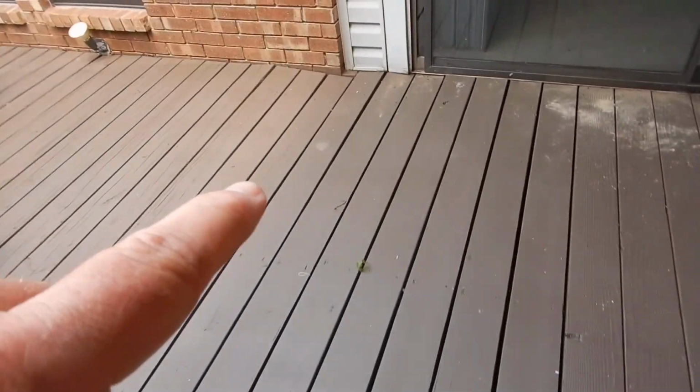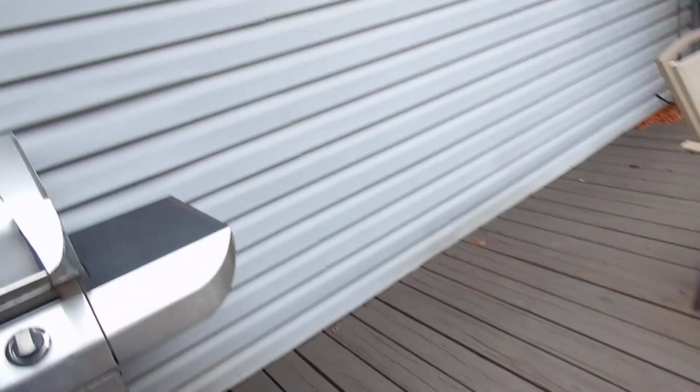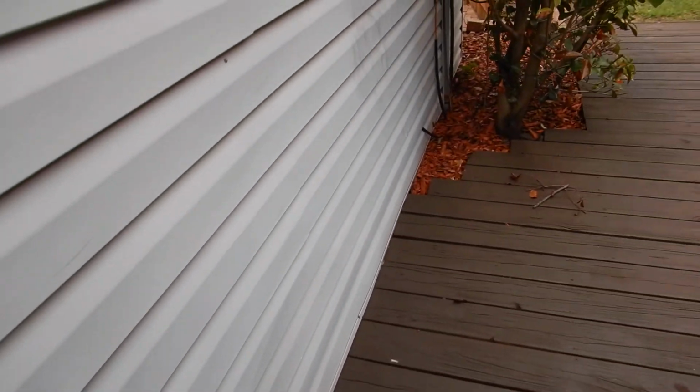Coming on along, we can see that we've gotten some movement right in here. And then this is the siding on the side. This is vinyl siding. Okay, see how they got that nice and tight? It's not supposed to be nice and tight. You're supposed to hang siding so that way it can expand and contract at rates, and it doesn't buckle and doesn't cause damage. Now, have we been cooking next to it? See all this warping?